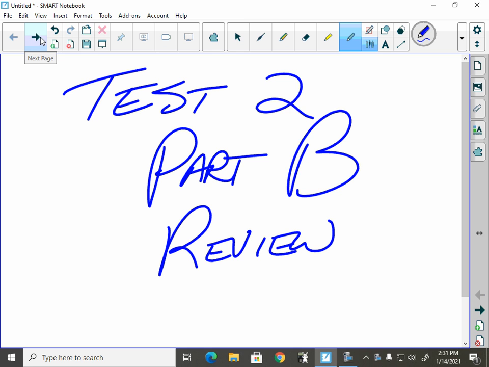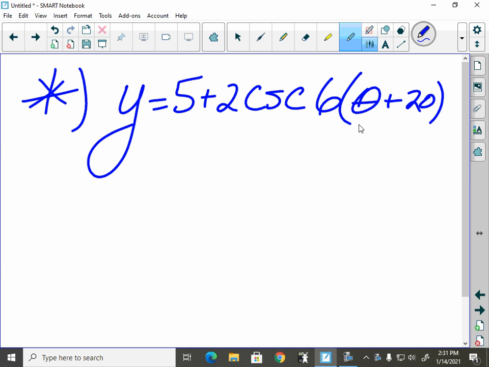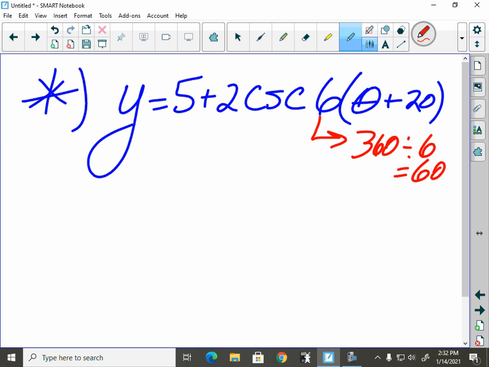Here we go, everybody. On Part B's test, it's just going to be the tangent, cotangent, secant, and cosecant, okay? So you have to watch out first and check to see if it's in degrees or radians. This problem is in degrees. The next thing you need to do is check and see if it's tangent or cotangent, because if that is, then it's 180. But this one isn't. This is cosecant, so the period is still 360. So I take the normal period, 360, divided by 6 and get 60.